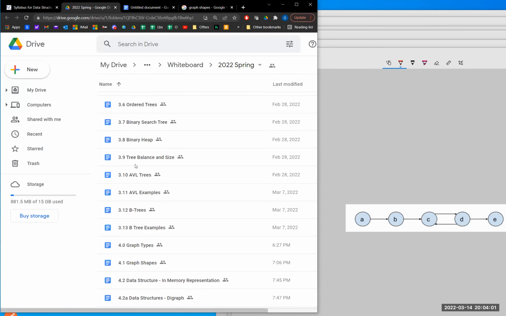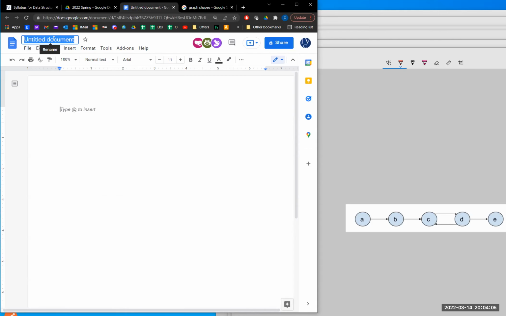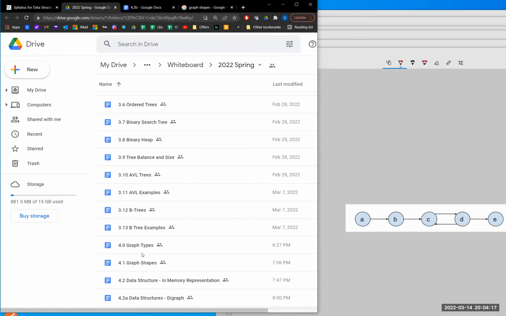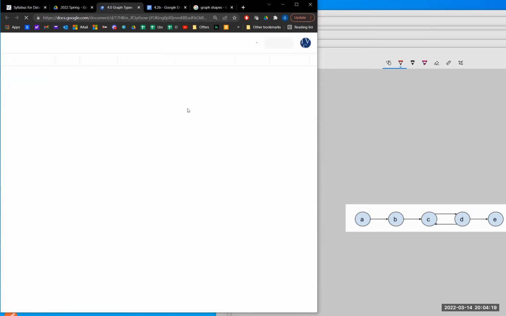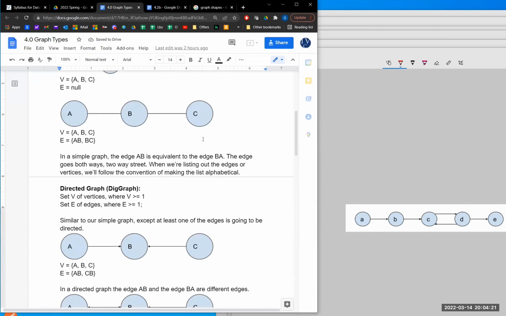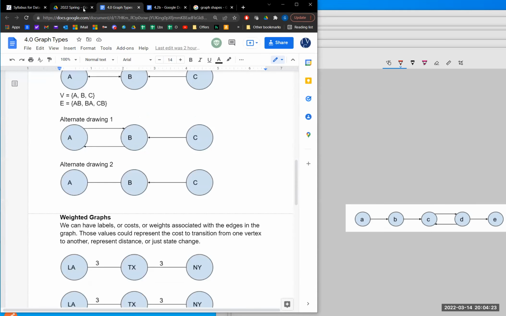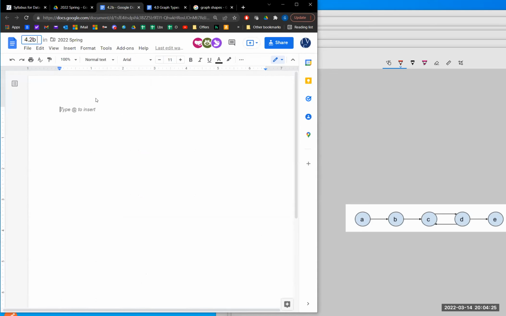All right, 42A, 42B. Forgetting the order in which we did things. Let me go check. Simple, weighted? Okay, weighted. Weighted graphs.